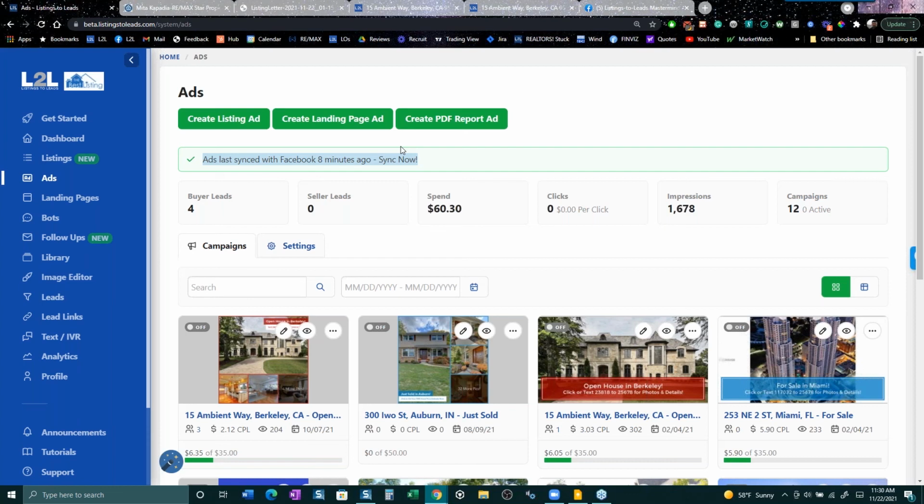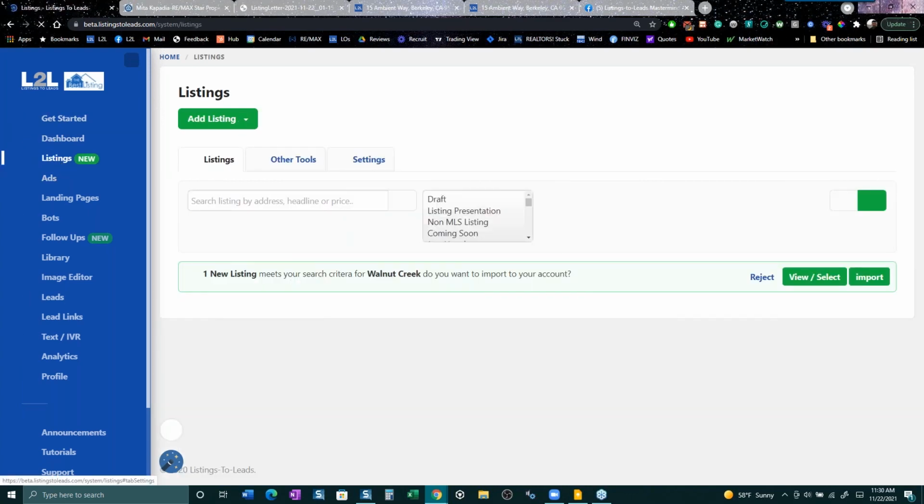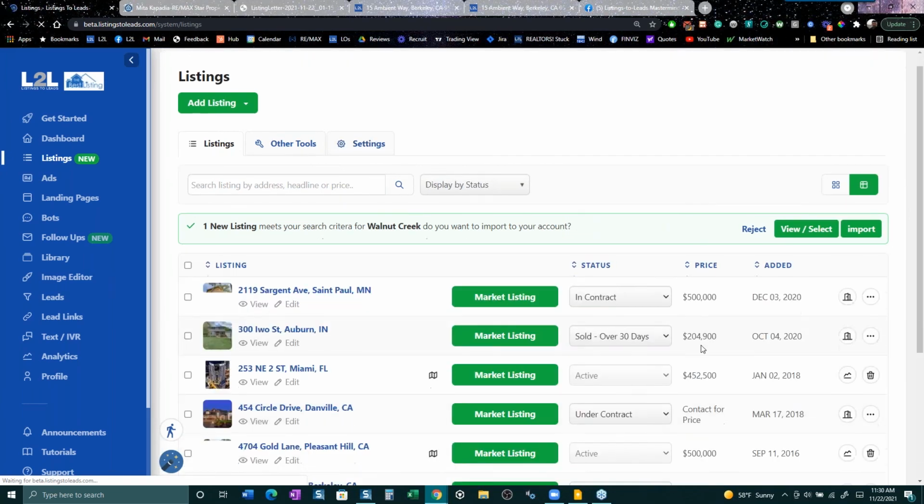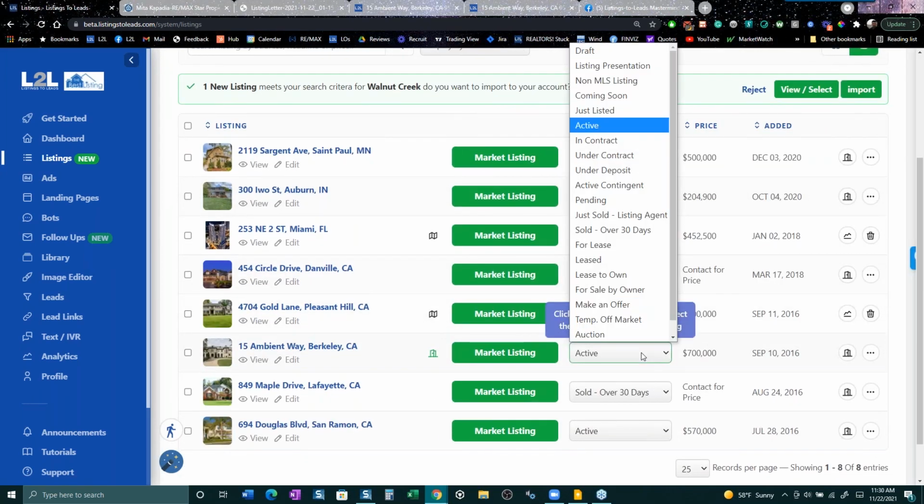So that's kind of it. Run one ad a week minimally, 2 or 3 if you got more business, and use those other tools that I showed you that are on the listing side, the top 5 or 6 tools for every listing. And also don't forget to update your statuses, just in case your MLS doesn't do this. Coming soon, just listed, under contract, pending, or just sold. The later stage statuses are designed to capture more listing leads. So if you want more listings, definitely market your stuff when it's sold or pending, okay?